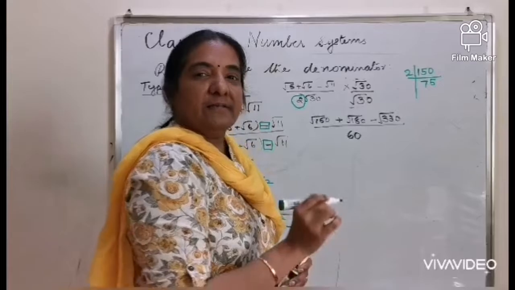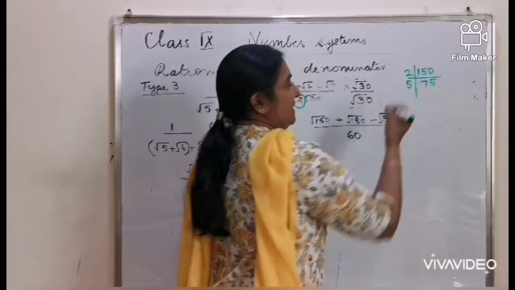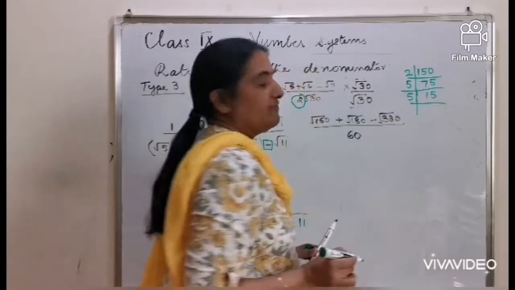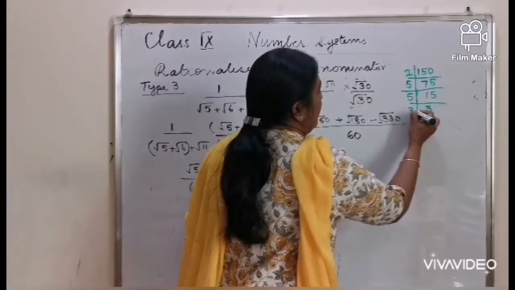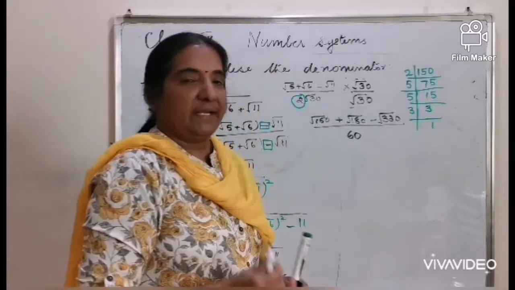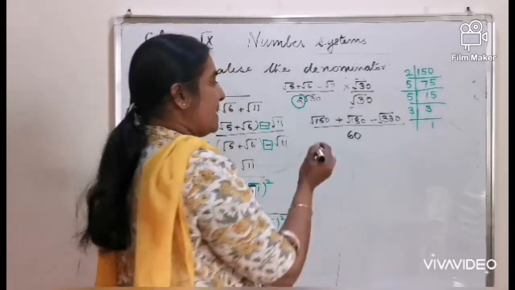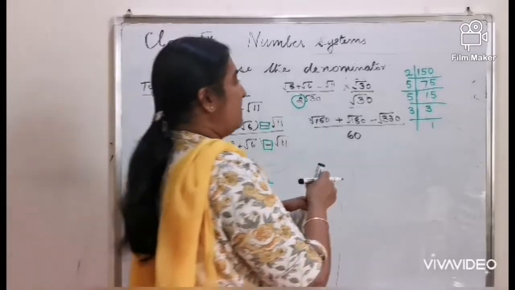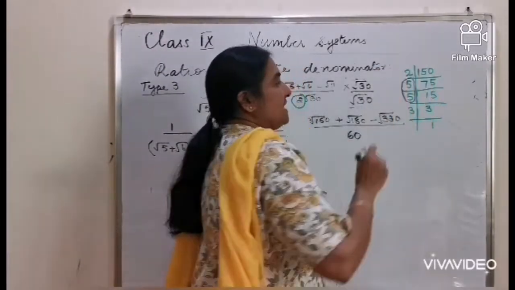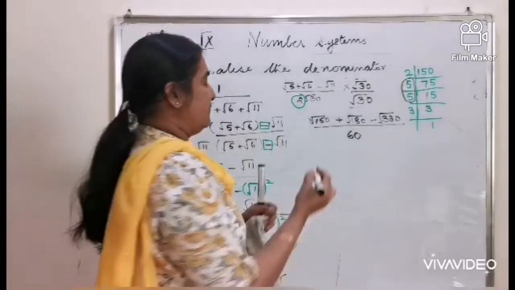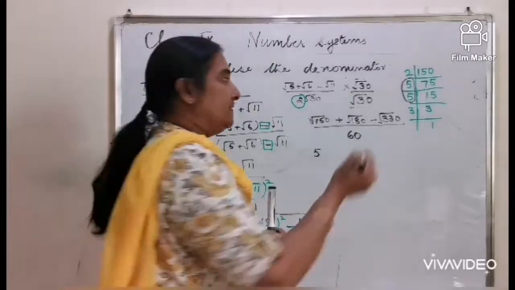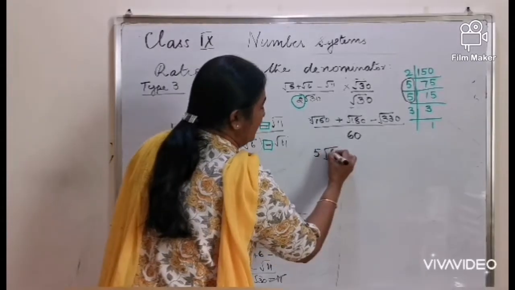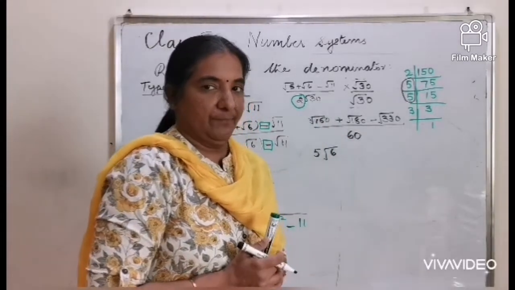It is 75. 75 is divisible by the prime number 5. It is 15. 15 is divisible by the prime number 5. It is 3. Again, 3 and 1. How to write root 50 in the simplest form is, as I told you, even if the number is missing, the number present is 2. Thus, 5 is the factor which has 2 factors there. That 5 will be taken out. The remaining 2 into 3, since they have only 1 factor, will be multiplied and arranged as root 6.